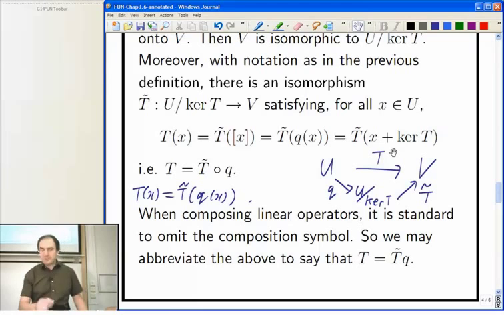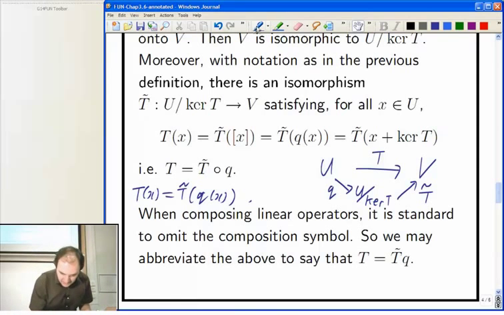So using the quotient, you can always factorize through the kernel, and you get a new linear map, but this linear map is one-to-one, and it's still onto. So this one is a linear isomorphism. So quotient out by the kernel to turn your map into an isomorphism if it was surjective.